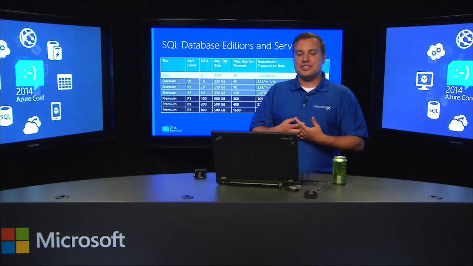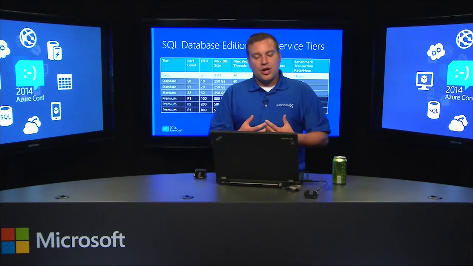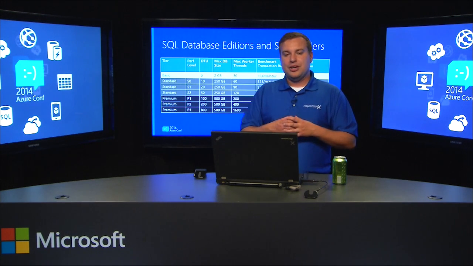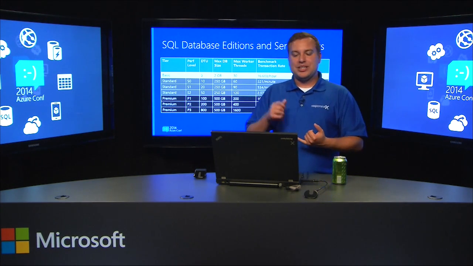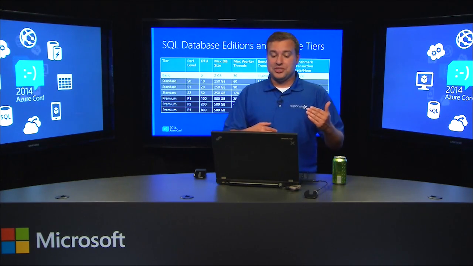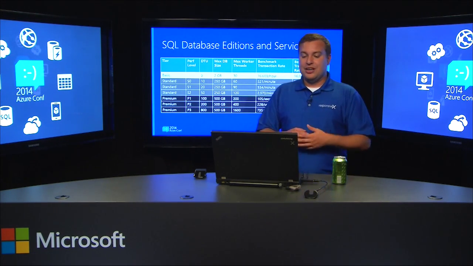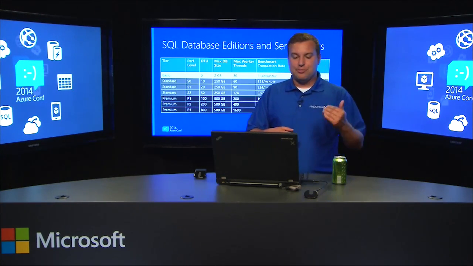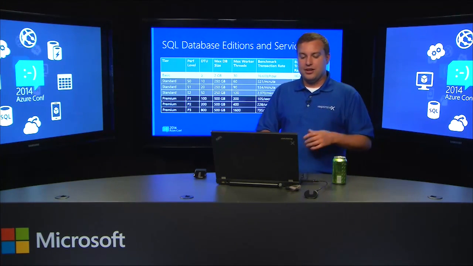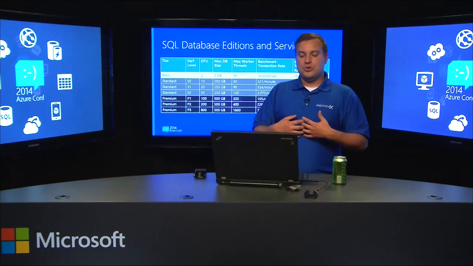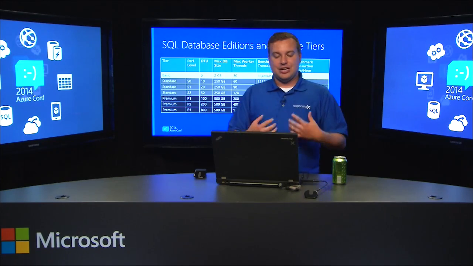Now, how is this all calculated? This DTU is a database throughput unit. And basically what that means is a DTU is a collection of resources combined together that give you some level of performance. So things like CPU, memory, all of that factored in together to give you some level of performance. Now DTUs are relative, so you'll see a range from 5 to 800. You pay for those editions and those tiers based on the size that you choose. So you'll see that perf level. For Basic, there's just one, but Standard has S0 through S2, Premium has P1 through P3, and you can choose that level that meets your needs based on the DTUs.